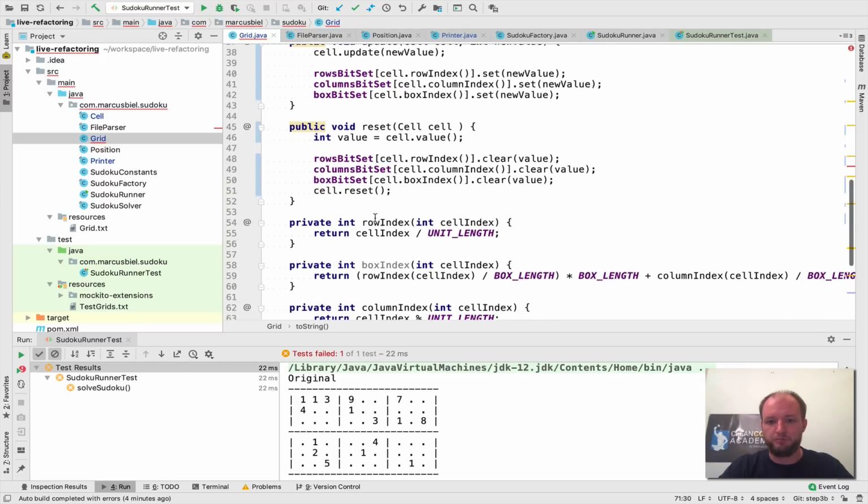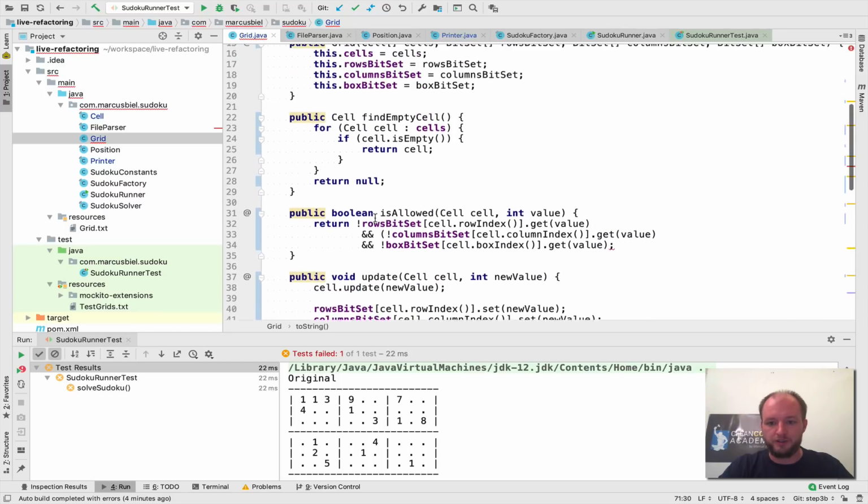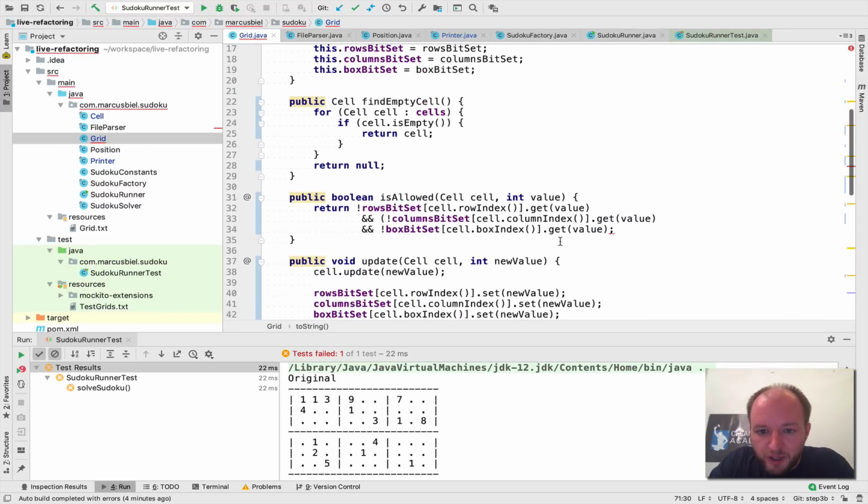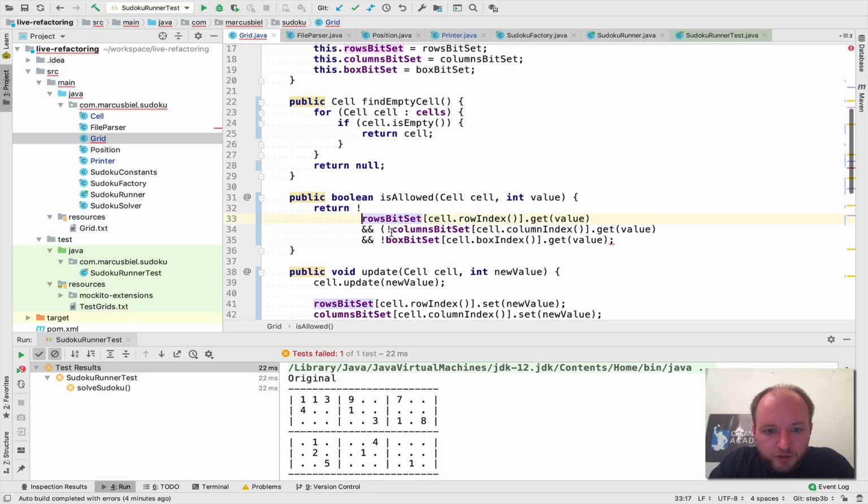And now I'm probably back with the problem that we had initially, yes. And in the meantime, I also had a bit of a moment to think about it. Probably there is a problem with the brackets, right? So let's check this. If not row bit set get value and not column bit set cell column index get value and not box bit set cell box index dot get value, and it wants another bracket, yes.